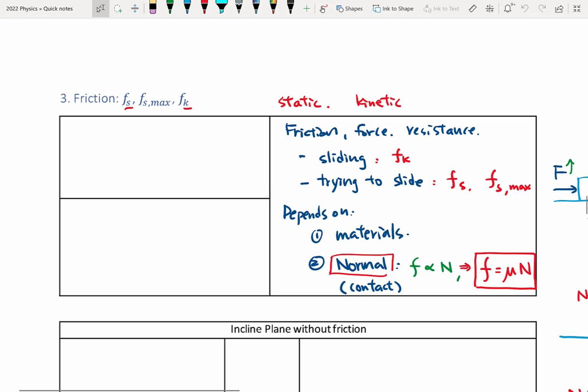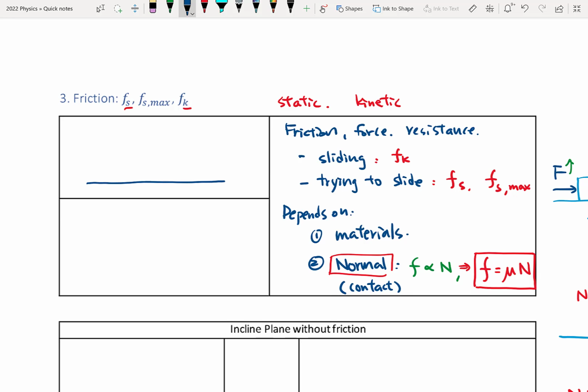So how big is the friction? We can measure it this way. For example, I have a surface and an object, M, with friction here, and I can use a spring and measure the force from the reading. Before it is moving, the object is static, so the friction, lowercase f, equals the force you are applying. This is when it is stationary.